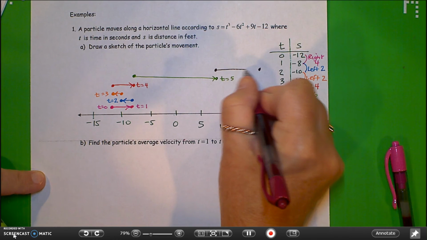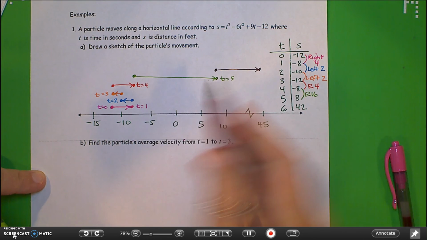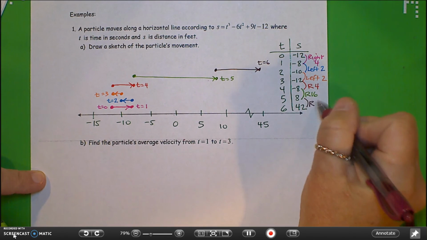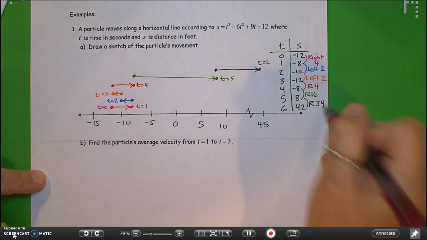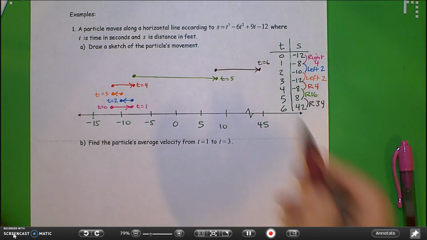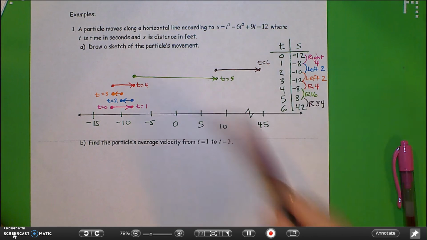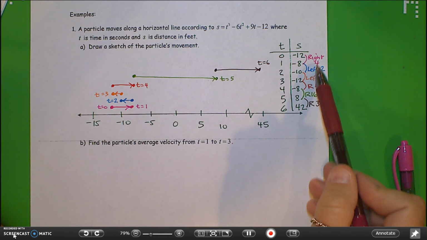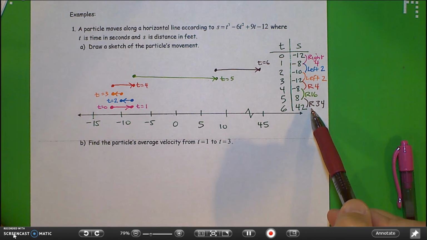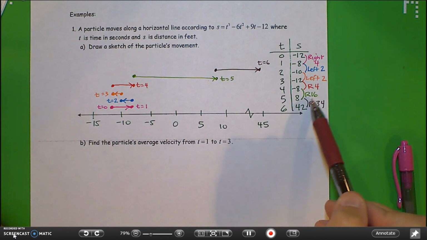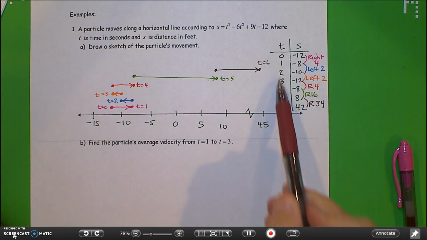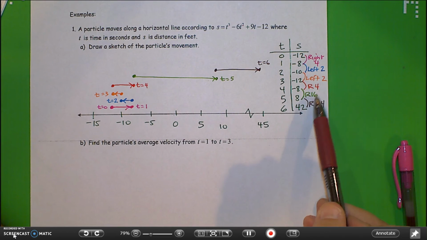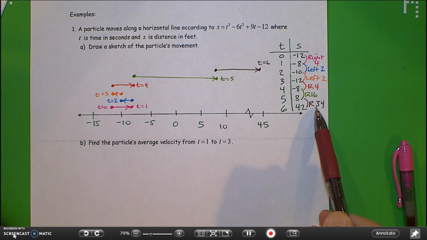So on this, the way I did my scale, it doesn't look like as far as the last one, but we know it actually was. The distance here is, what I do, I moved right 34 units. So we could actually tell a few things from this. Just from looking at the position at each second, we can see where we moved left, where we moved right, and really how fast we were moving too, because each of these is 1 second increment. So here I'm moving 4 units per second, here's 16 units per second, here's 34 units per second.